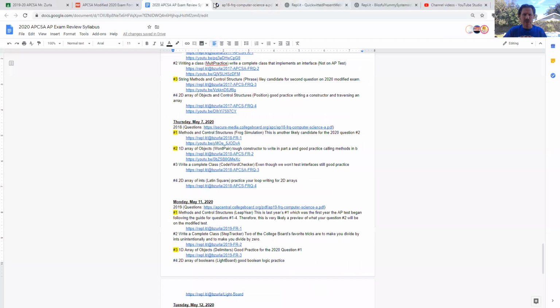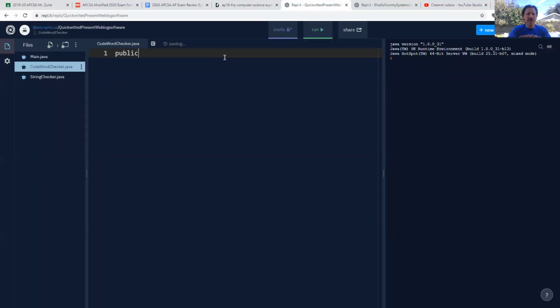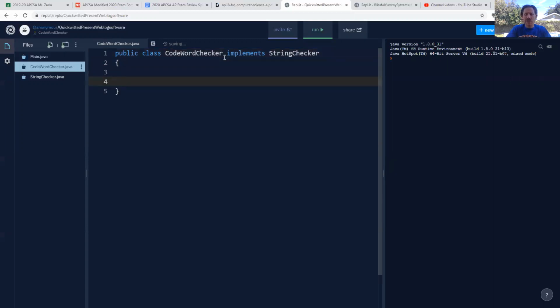All right, so we're writing the entire class, and it did mention that we're implementing an interface. So instead of just saying public class CodeWordChecker, we have to go a little bit further and say implements StringChecker. To be a StringChecker, it's going to need a Boolean method called isValid that's handed a string. For the state of our object, we saw two private ints. One was a minimum length and one was a maximum length. And there's a private string. It can't contain this string, so this is what we don't want to see. Maybe just call it check.